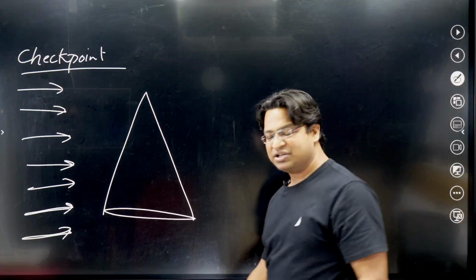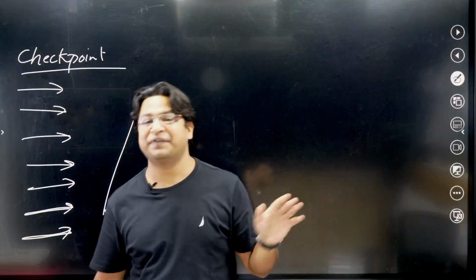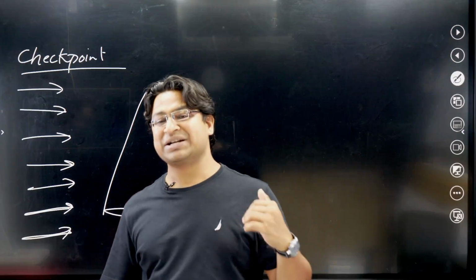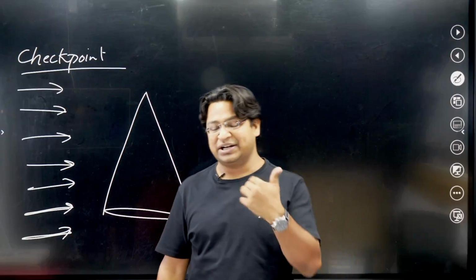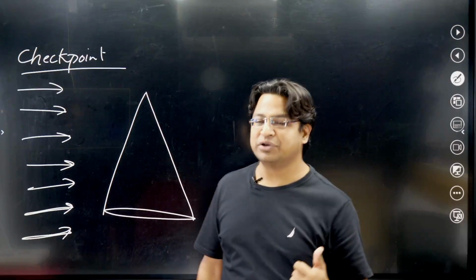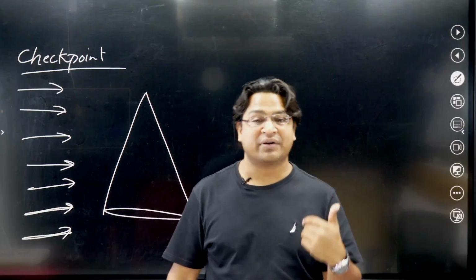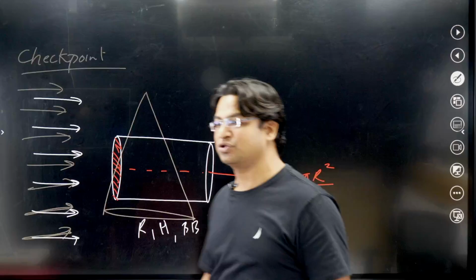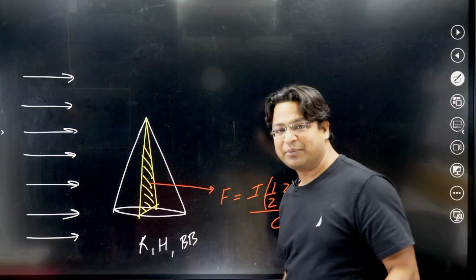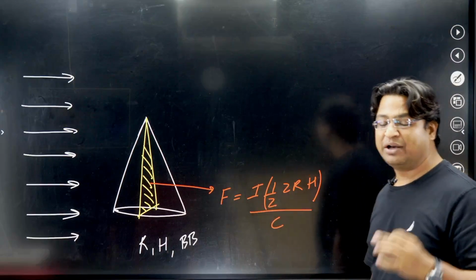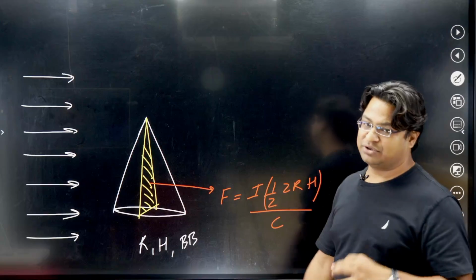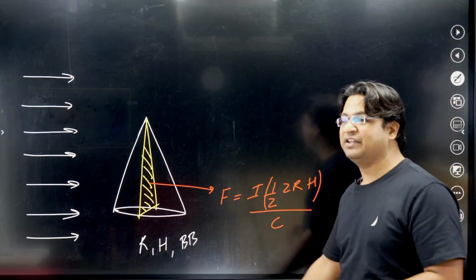Now my plan is to cut the cone from different places. I intend to make some cuts on the cone, to remove some part of the cone. Imagine it a solid cone. You have to tell me which cut will result in a change in the value of force. Which force? This force. You have to tell me which cut will change this value and which cut will not change it. The force will remain unaffected if I make that cut.